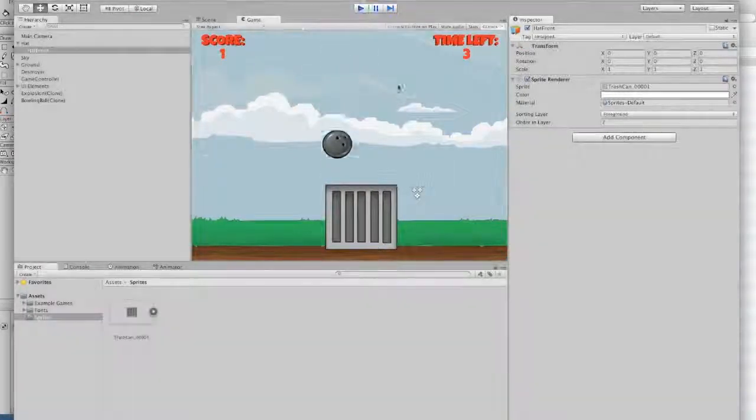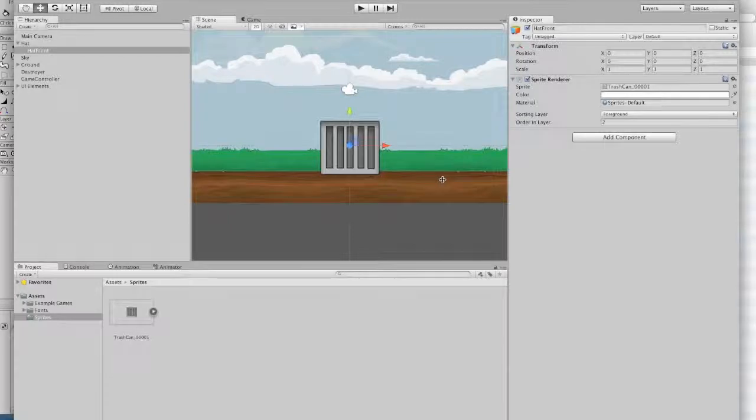It works just fine. So we know at this point that we didn't want to just have the game catching the bowling balls, but we know that this part works. Our next step is going to be to make a prefab for a trash item. So that's what we'll do next.